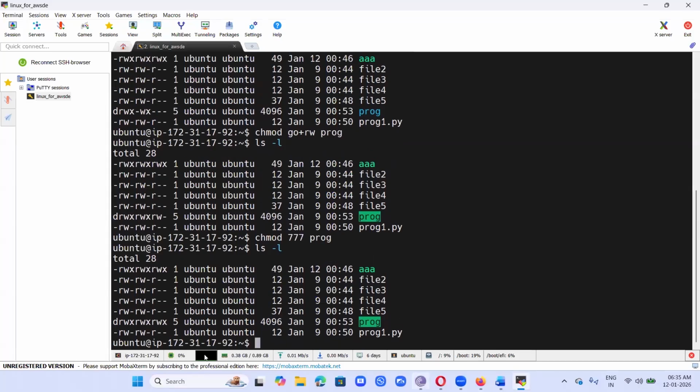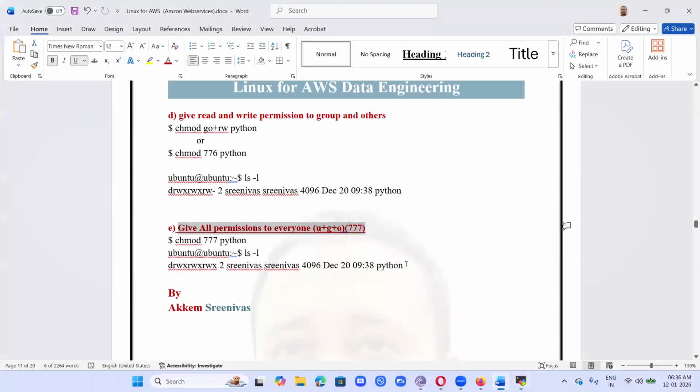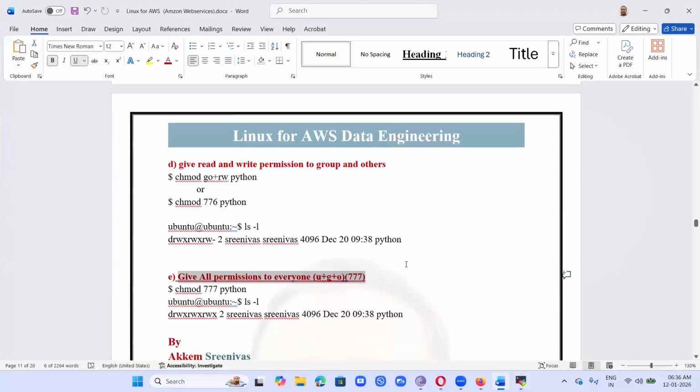You can see owner read write execute, group read write execute, other people also read write execute. So in this way, we can change directory permissions too. If you want to change file or directory permissions, we use chmod, change mode. Okay, clear, right? How to change file or directory permissions?